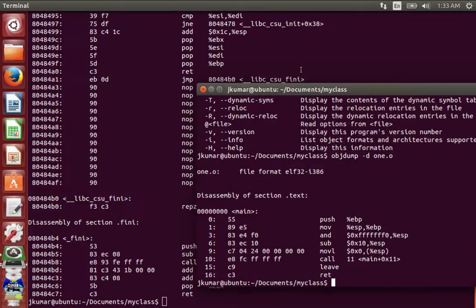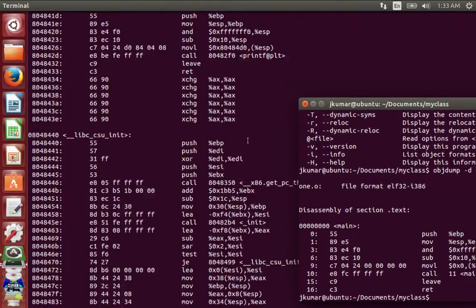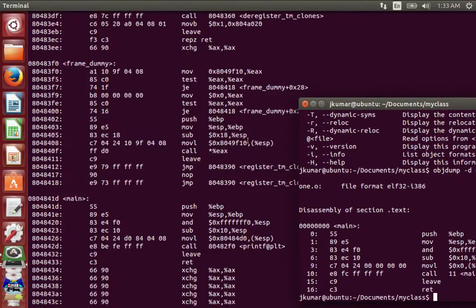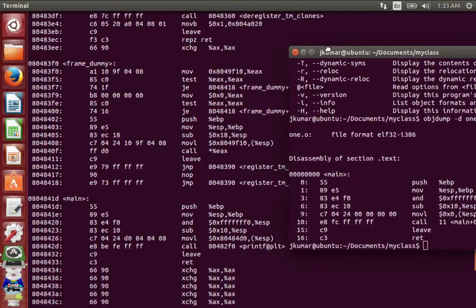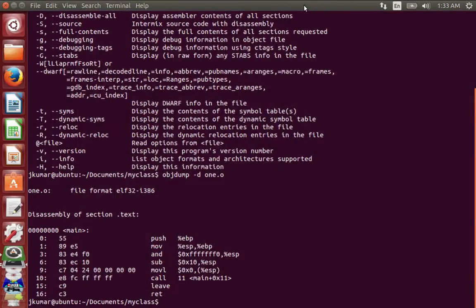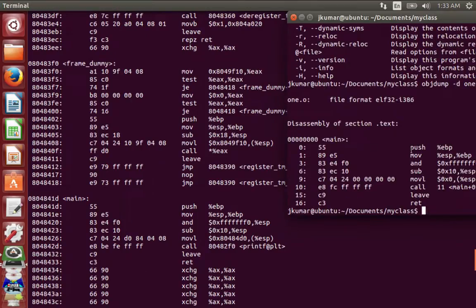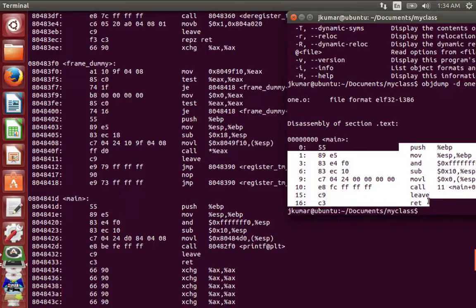So these are the two files. Now if you see the main function itself, what else has changed? The first instructions are push ebp, move, subtract, call, leave, return. So all these are there. So it has also added some more instructions to main, right?